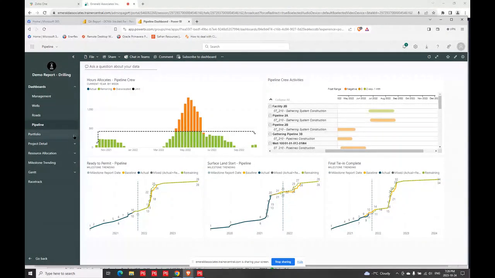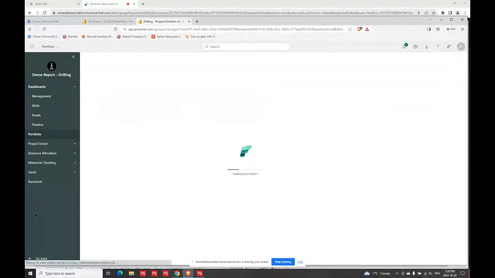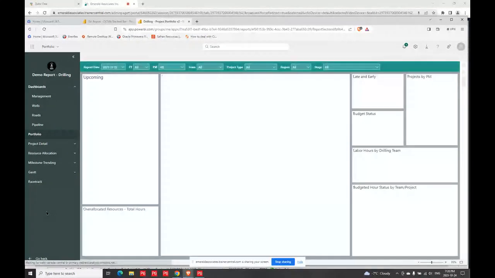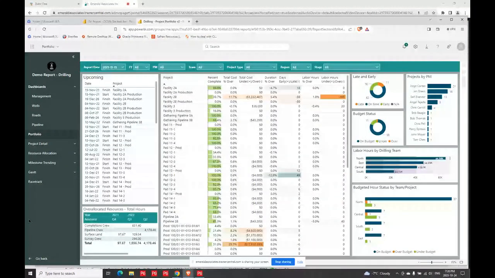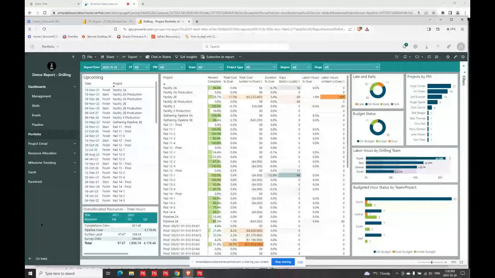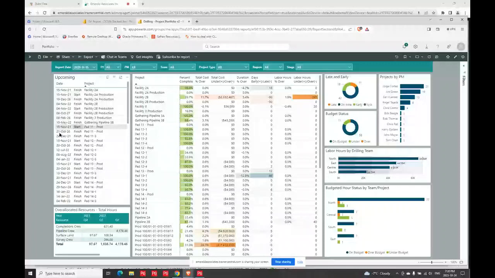Now, I have portfolio here. This particular one is really an interesting one to be aware of. And this again is food for thought. So you may want it configured slightly differently, but it should give you some good food for thought on what you could do with your own projects. Because this particular portfolio one, I can move that away just temporarily so we have a little bit more space here. Now you'll see a number of filters across the top.